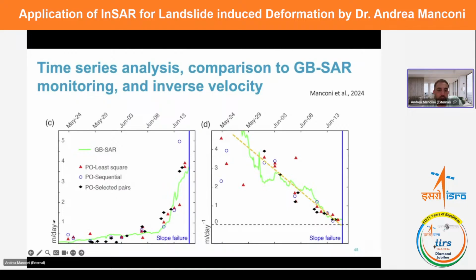It's just an example of the comparison between what you can get from a ground-based radar that is installed in the area. You see the green line is the ground-based radar. And here the pixel tracking or pixel offset, just with different combinations of the datasets that have been acquired. And you see that we have a fair representation of the acceleration until the failure. And by using the standard inverse velocity model, which is a very simplified way to try to infer the slope failure, using the green line here, which would be the ground-based radar acquiring every 4 minutes, and the satellite data, we have a good agreement, which means that having an increased spatial and temporal resolution will help us also in cases when we have very large deformation before the failure.